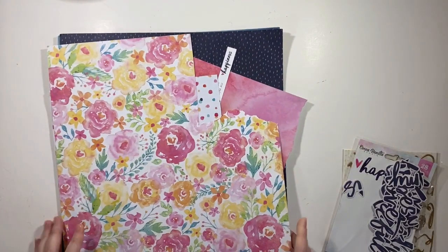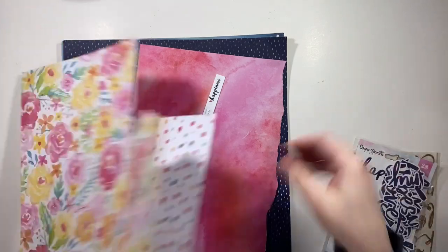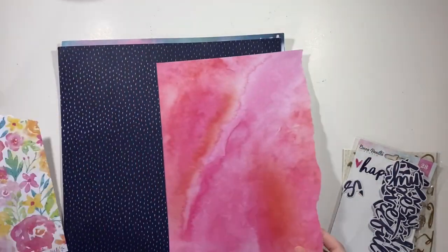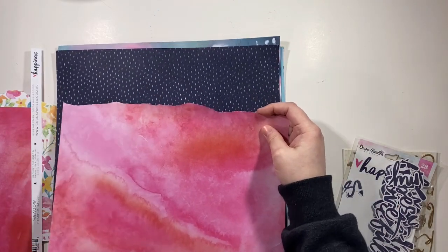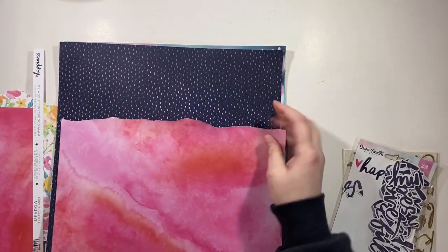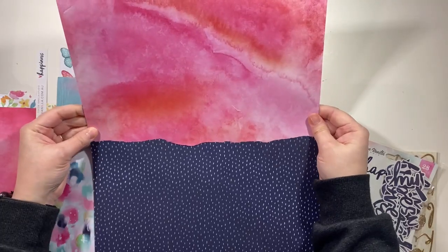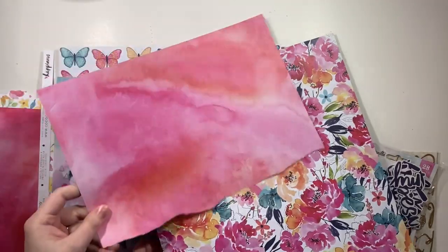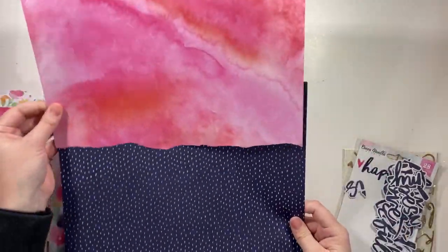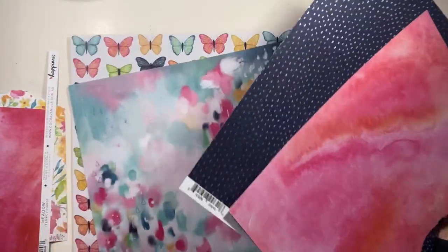All right. So we need the strip option first. I like to have two different colored strips versus, you know, the same one. So I'm gravitating towards this for sure. Even if it's just the top, I'm gravitating towards this blue too. Yep. What's the back of this? Of course, it's a beautiful floral, but I'm trying to not hoard paper, so we're gonna go with that.